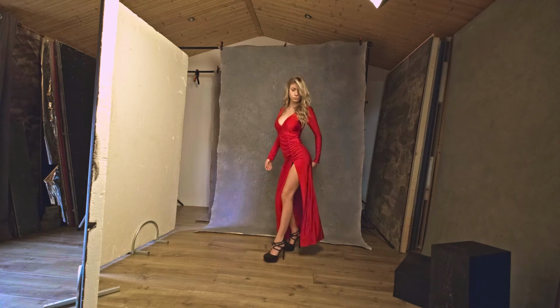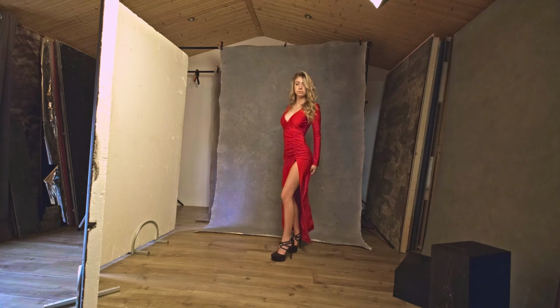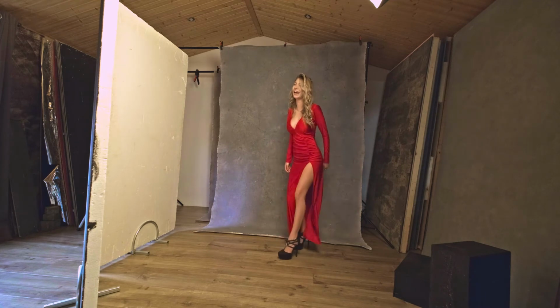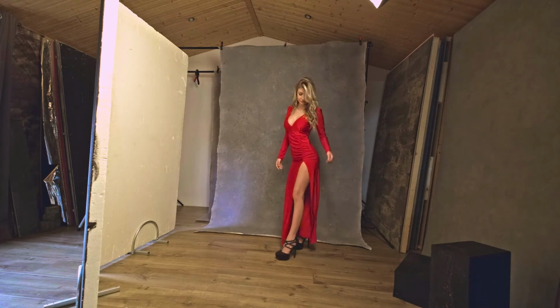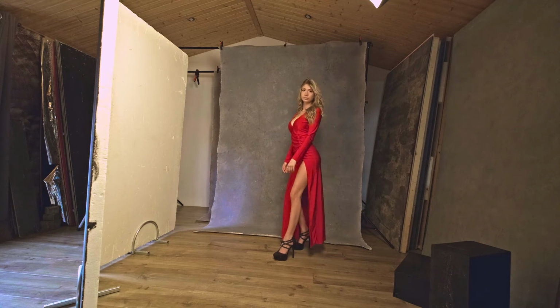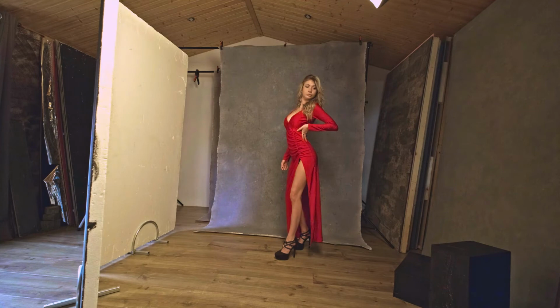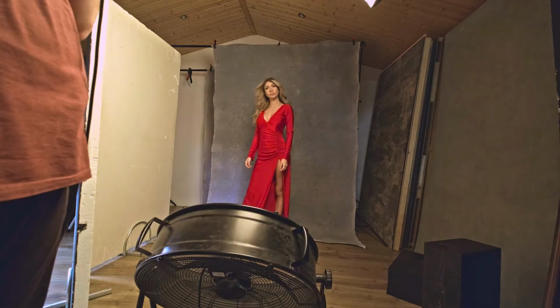And I'm telling her like, hey, make sure you make an S-curve. Try to lift your hip a bit so you get a little bit more volume and a little bit more S-line going through your body. And then she's just doing some shots. Also, like I'm telling her here, don't put your elbow too high.